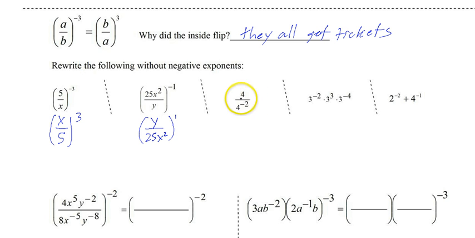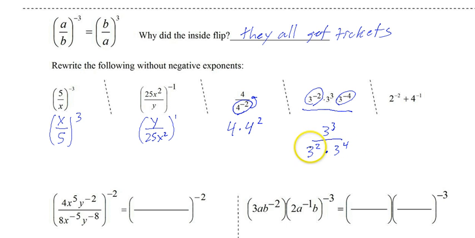And then here, this is not a flip. So just this one has a ticket, so he moves up. So we get 4 times 4 squared. And since there's no more division, there's no reason to write it. Alright, this one has a ticket, and this one has a ticket, but there's no division line. So if there isn't one, you draw it. So 3 cubed will stay put. And the other two, the 3 squared and the 3 to the 4th, will go to the bottom. But you must put a multiply because these are not variables, so we don't get to assume that there's a multiplication.